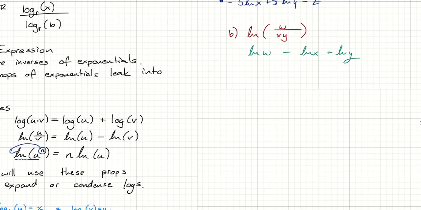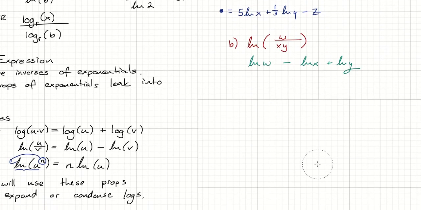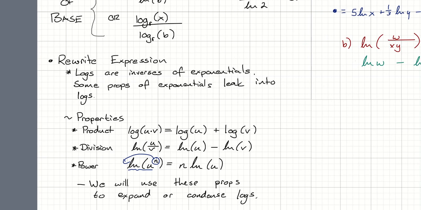We're going to address that here in a second, just so we have them, and I moved where this was. Two things. First, here are the properties. These are the ones we're using. If the argument is a product, then the logs change to a plus. If it's division, the logs become a subtraction. And if it's a power, we just move it out front.